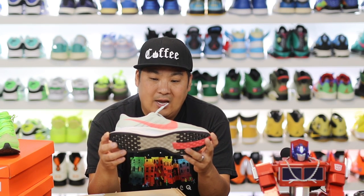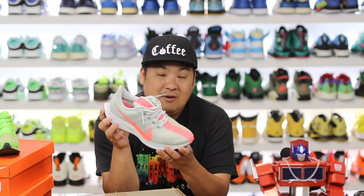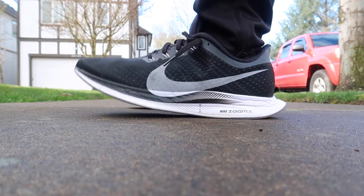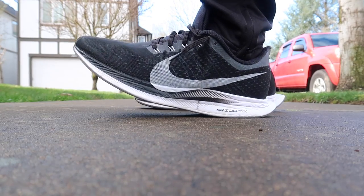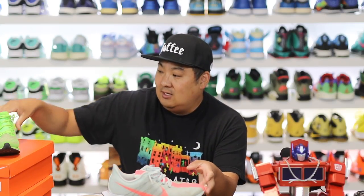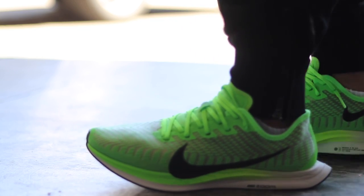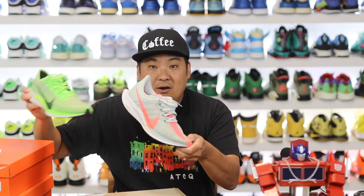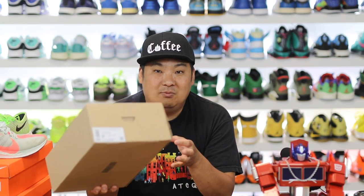In 2018-2019, Nike released the Pegasus 35 Turbo — absolutely amazing shoe, one of my favorite comfort sneakers of that era. It had the perfect combination of Nike ZoomX in the midsole with Nike React, and it was just an all-around sleek-looking great pair of sneakers. They did release a follow-up, the Pegasus Turbo 2, and now years later we have a newer version that I've been highly anticipating. But did it live up to my expectations?